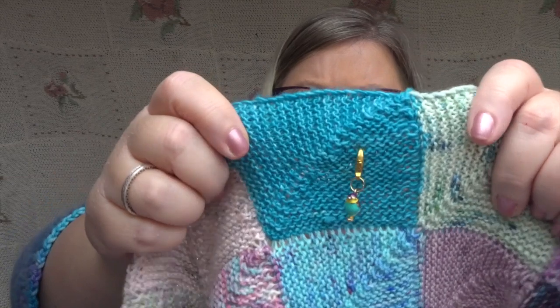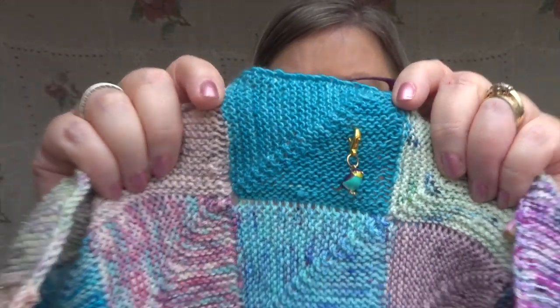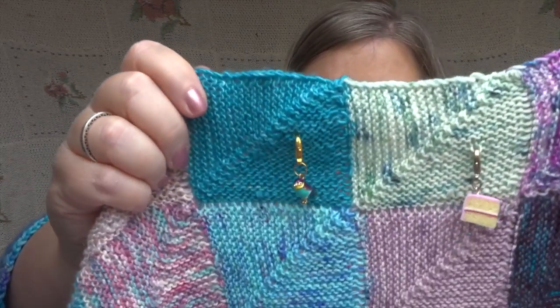That one there is Love is a Battlefield, which was an extra little mini that Ellie included in an order. And it's a single, and I'd forgotten how much I love knitting with singles, so that was a real pleasure. In fact, at one point I was sitting there thinking, I've got loads of singles, maybe I could just roll off a little bit and do a whole load of singles in here, because I do love singles.